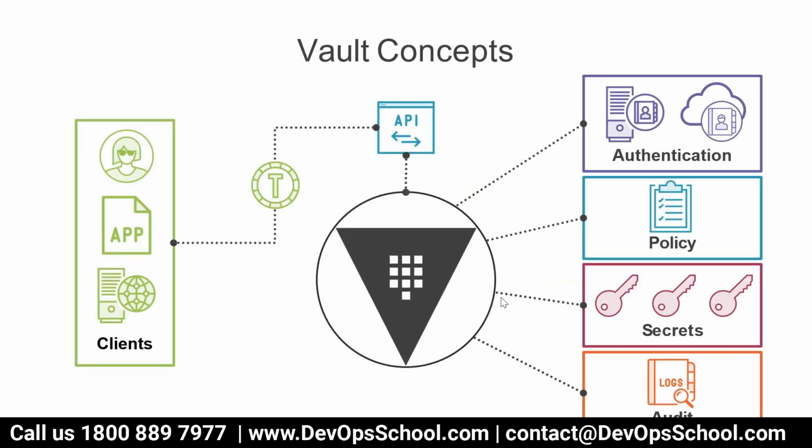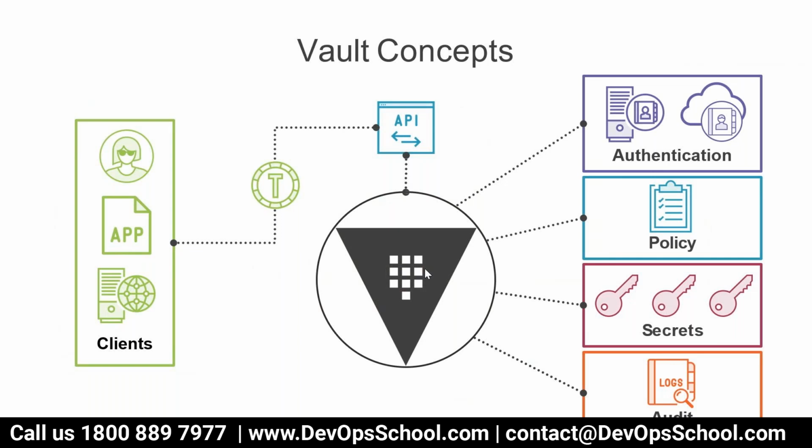So look at this. This is the concept of it. Here you have the server and the client. The client is here, and in the middle we have a server. You can access through UI or API or some different ways. You can access the Vault, and the Vault server manages a secret somewhere here on the right side. If you see, this is the secret. So CRUD you can do with the secrets.